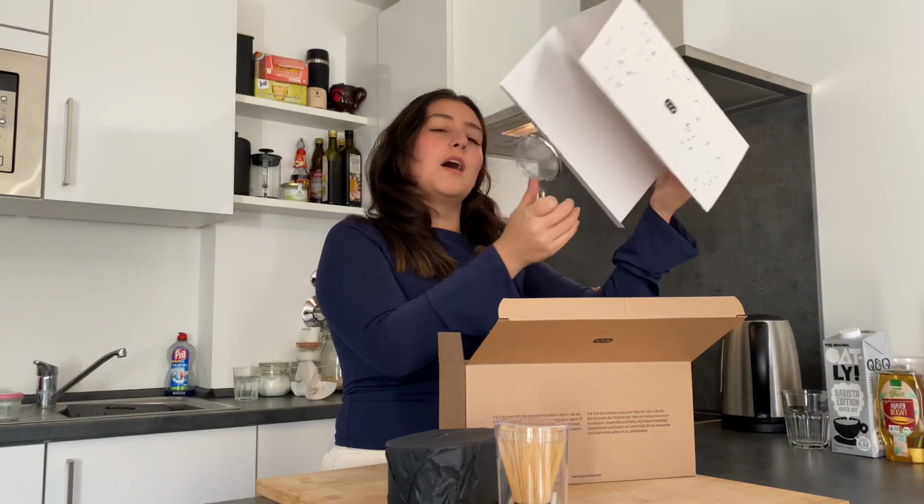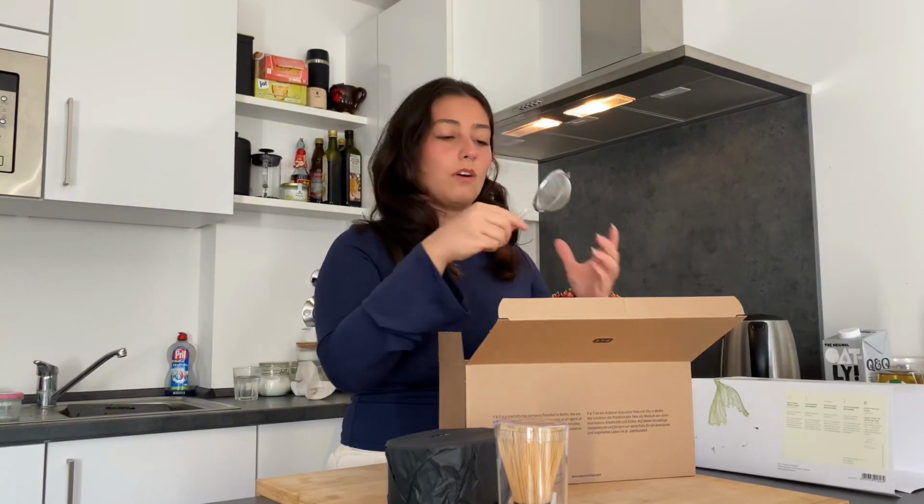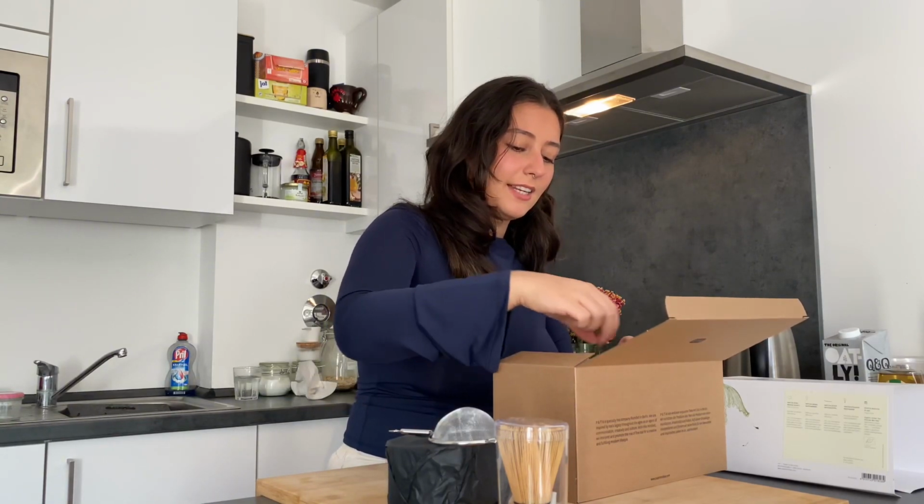Then we have our little matcha sieve. Is that what you call that in English? Matcha strainer. I feel like I've learned a different word for this though. Matcha sieve. Or did I make up this word? Does the word sieve exist? And if yes, is that a sieve? If no, then did I just make that up? There we go. Then we've got our matcha spoon.